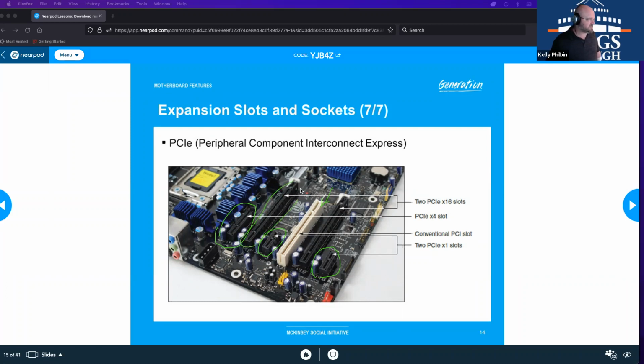PCIes tend to be either blue in color or black. On gaming motherboards and PC builds, they're also going for an aesthetic look, because these are also kind of like art pieces and not just functional computers. Depending on the color palette they're going for, they may change the colors of these. But on a standard board that you would see in an office, that is not a gaming PC, they're usually blue or black.